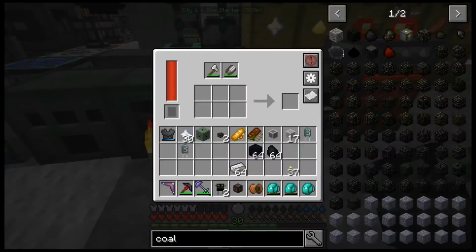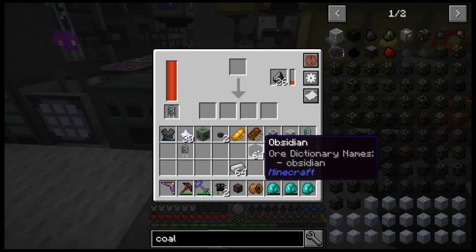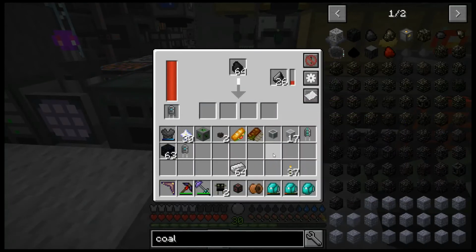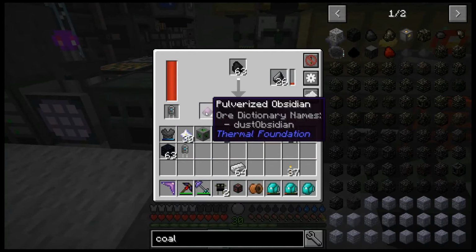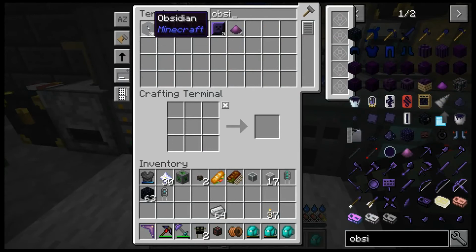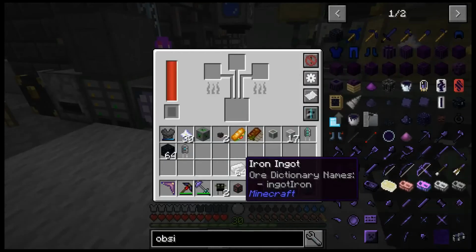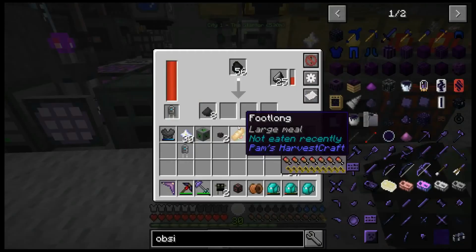And I'm going to move the octadic capacitor in this because, nope. Oh, thank God, that didn't work. Oh, yes, it did start working. So now we have some pulverized obsidian that I don't need. Obsidian, let's just grab this again. Perfect, we have 64. We'll put this and this in here.